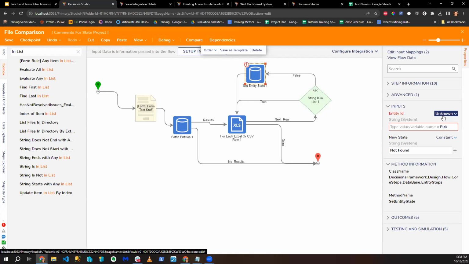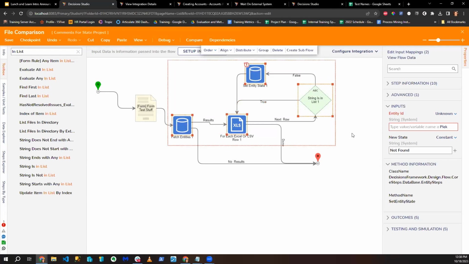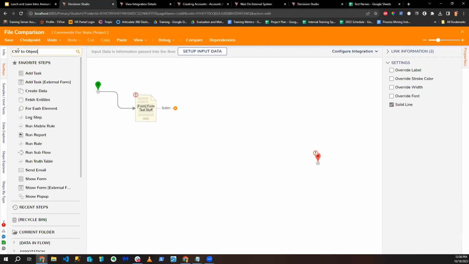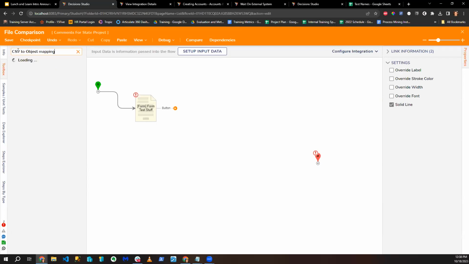So probably what you would need to do is loop through your data first, so it'd be fetch entities. Here's what I would do. There's a step called CSV to Object Mapping Editor. It works for spreadsheets too.